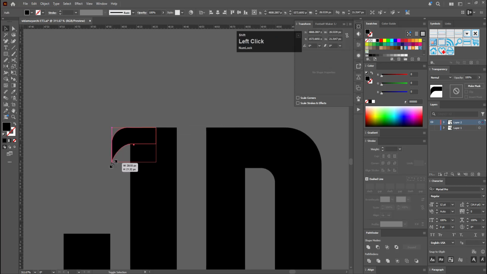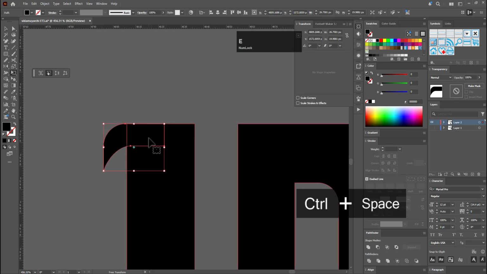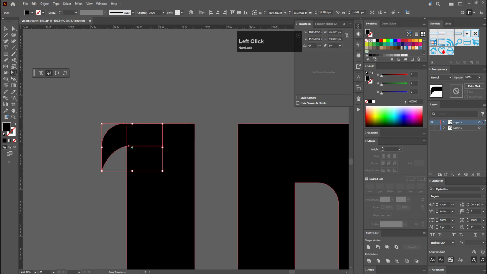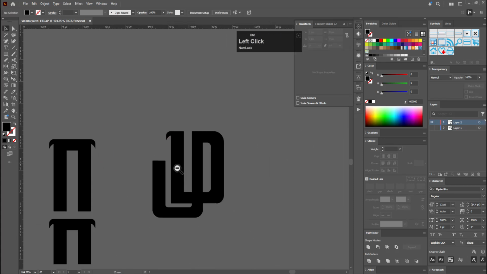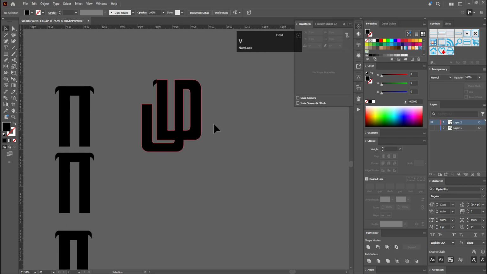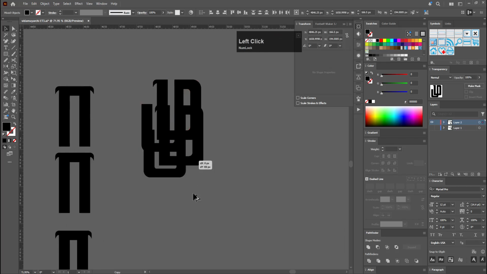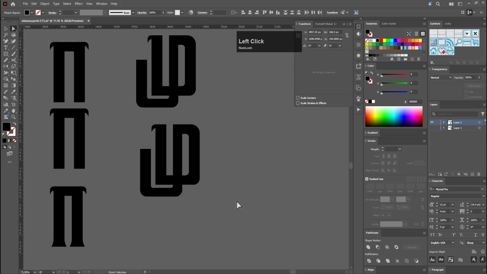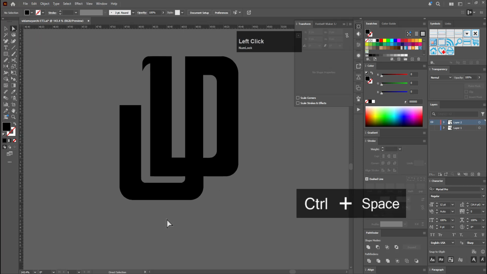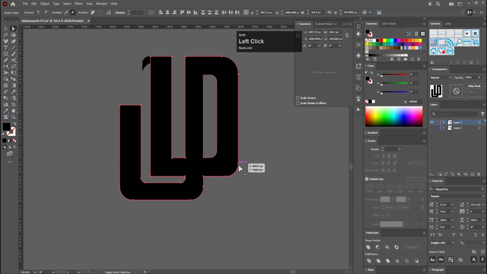Let's maybe scale this thing down a little bit. Let's bring this thing here, then let's maybe decrease this size a little bit.